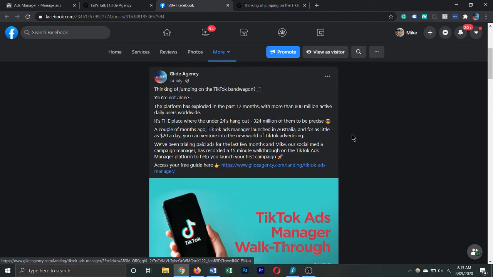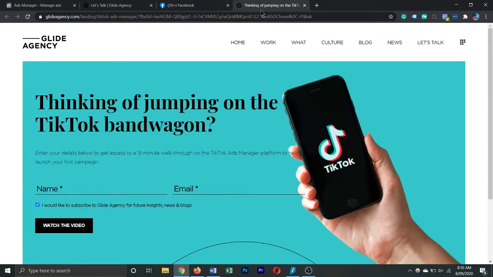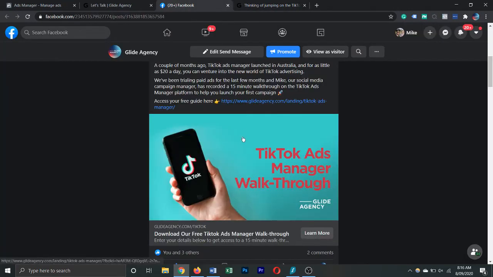Step 2 is to check the ad itself that you've created. An obvious problem, if you've created an ad that is getting clicks and no conversions, is whether the ad is too clickbaity. Here's an ad we've been running for Glide Agency over the past 2 months. It clearly shows what you're going to get when you read the copy, and then when you jump on the landing page, the experience of what you read in the ad and the image and the headline all matches exactly what you get here.